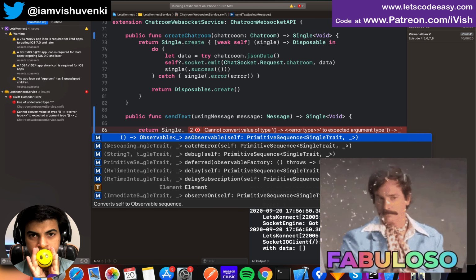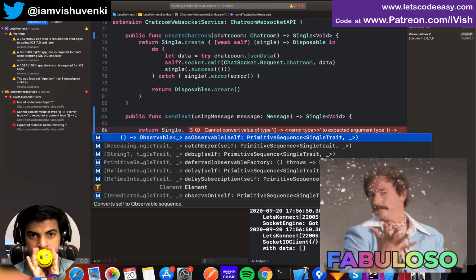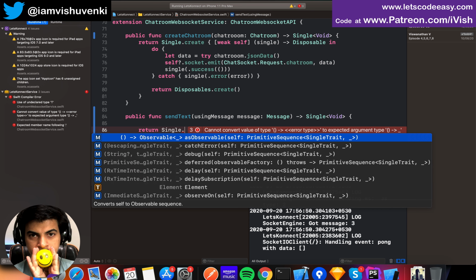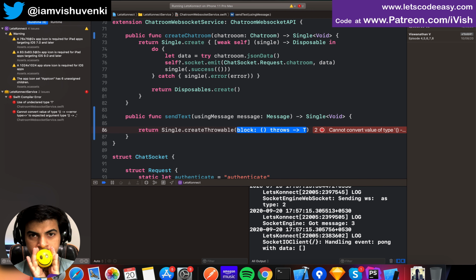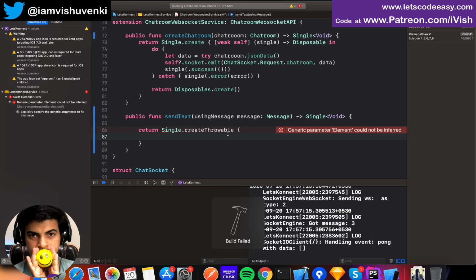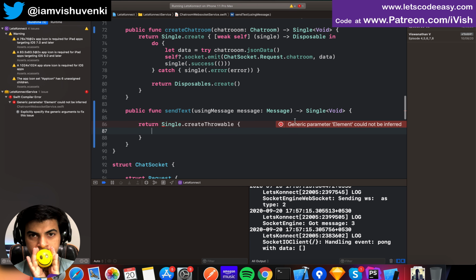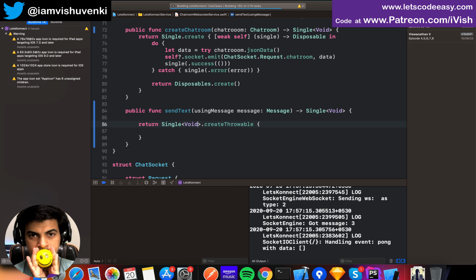It's a void single because in the end, it's going to simply send a void object. And I'm just saying create throwable, and I'm just passing that block. So this is my block which is going to get returned. What is the element? I need to specify void. That's enough.